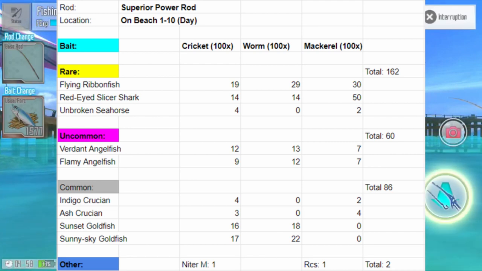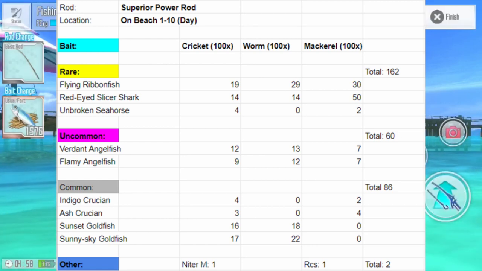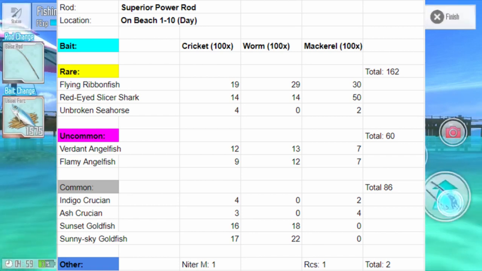Use the low tier so everyone can use it and buy it, because it's really cheap and you don't need to farm for it. So if you really want a lot of the red eye slicer shark and flying ribbonfish, you should use mackerel. You should also be at the daytime location on the beach, because that is the best way to farm a lot of rare fish there.